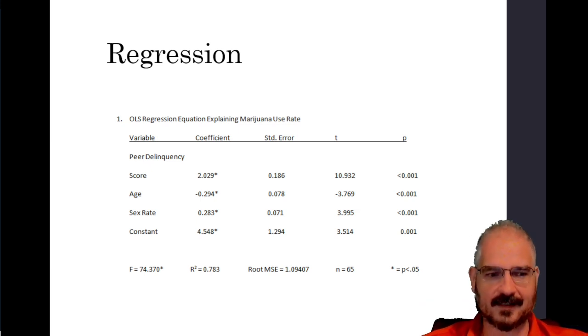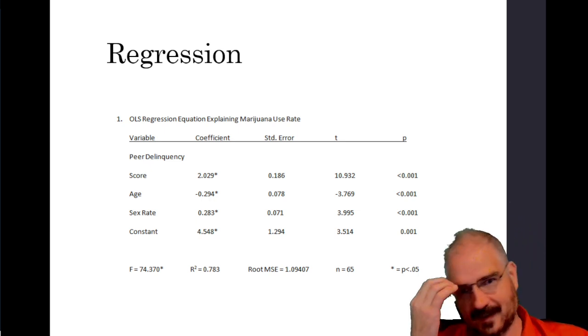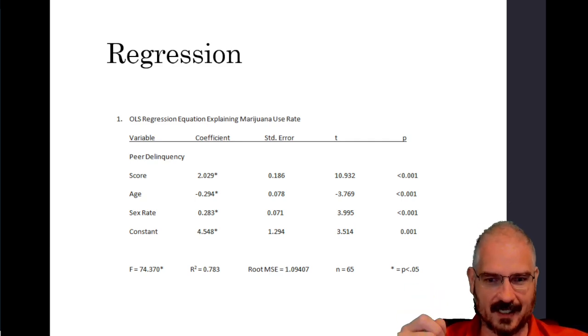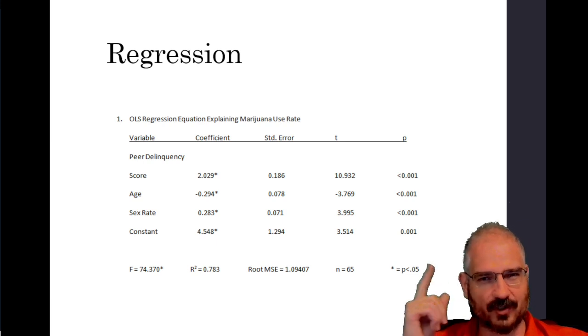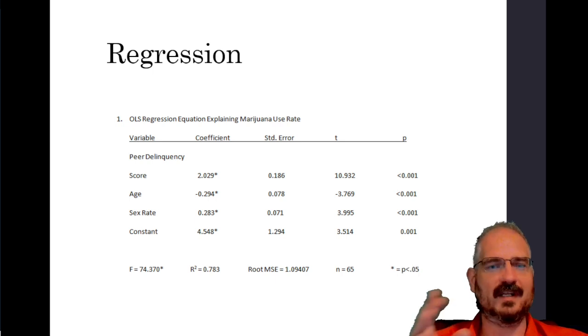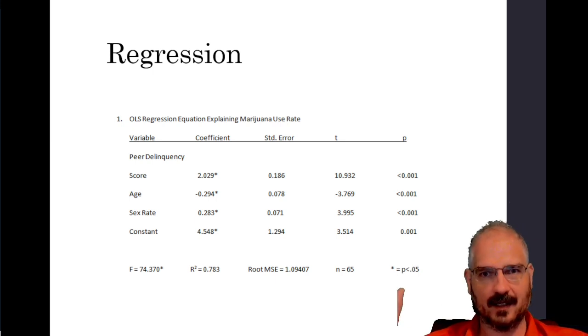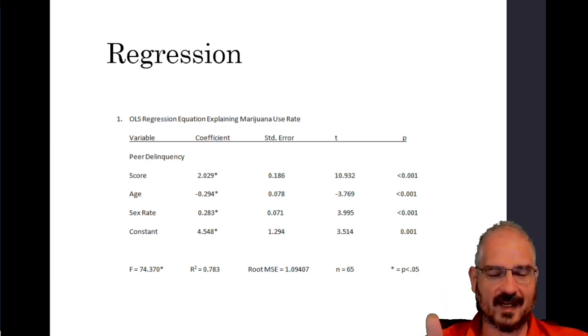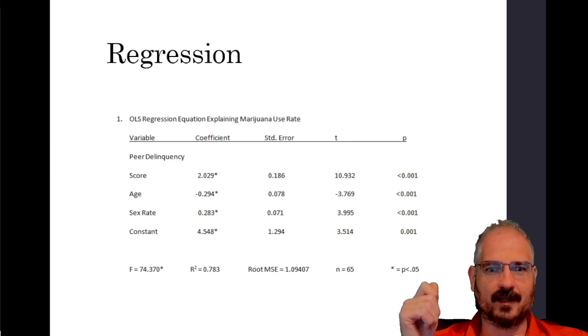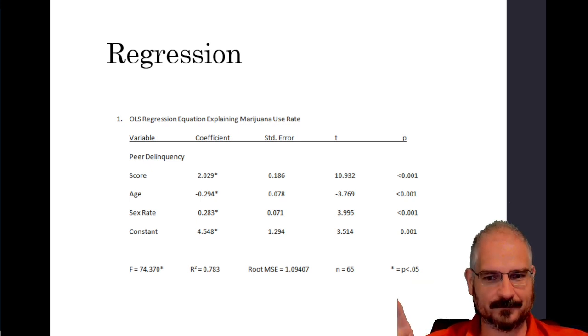Now, I hope that makes sense. I hope this wasn't too confusing. I know this kind of regression stuff is complicated. But once you learn to interpret these tables, because these tables are everywhere in the published literature, what you really need to pay attention to are the variables, both independent and dependent, the coefficient, both size and whether it's positive or negative, the p-value for each independent variable, and then some other things that you might be interested in are things like n.